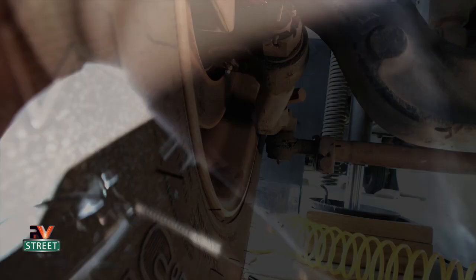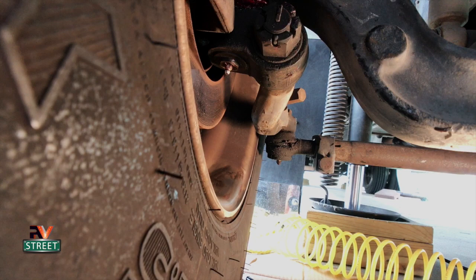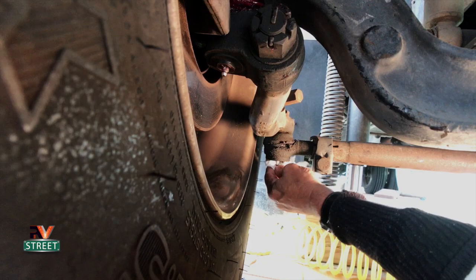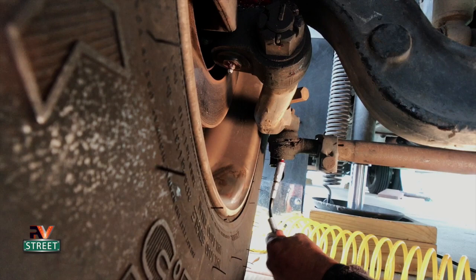Okay, so we've got one left. The driver's side has six grease fittings including the steering box. The passenger side has three, and we've already done two of them — the lower and upper kingpin. So we've got one left over here, and that's the right tie rod. We've already done the left. So again, we're just going to clean the dirt and stuff off that Zert fitting, snap this on there, and pull the trigger. And that's it.